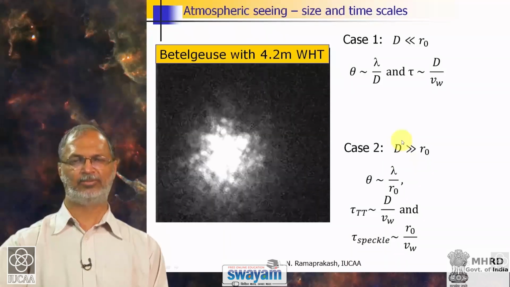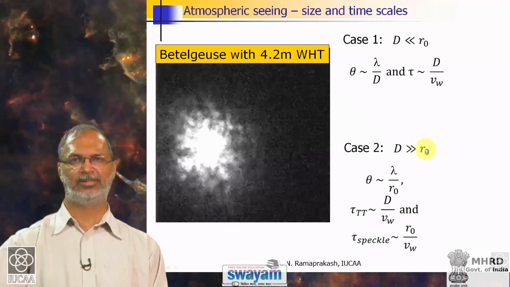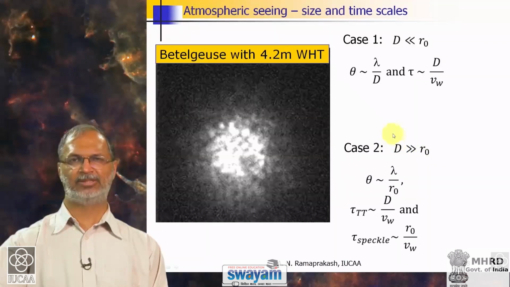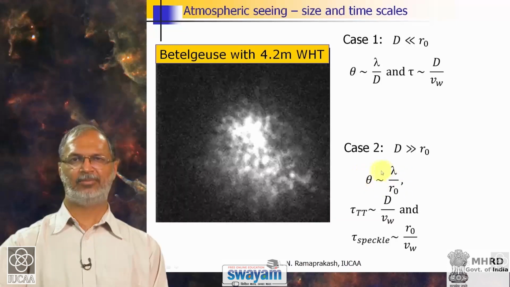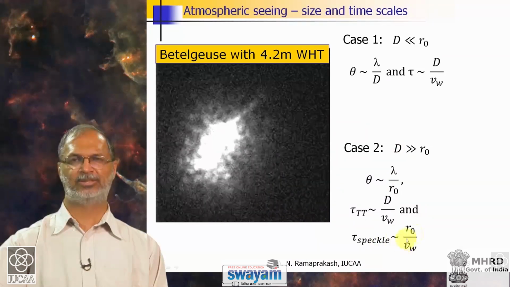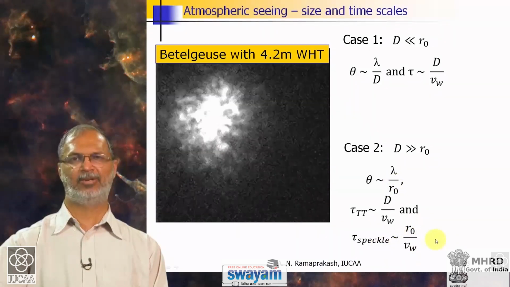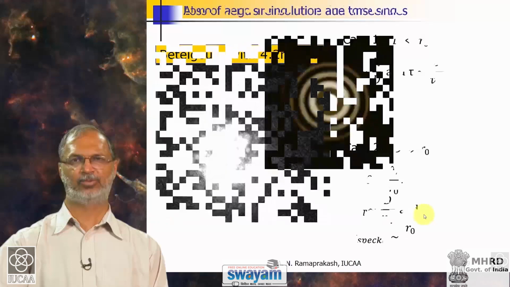So, this is a problem, because when you make larger and larger telescopes, I mentioned earlier that r 0 is typically 10 centimeters, 15 centimeters, etc., of that order. So, any telescope which is considerably larger than that size scale is going to lead to image quality which is defined by the atmosphere rather than the diameter of the telescope, and the size scales, time scales over which that changes is defined by again the atmosphere rather than getting a stable image if you just have the telescope, not the atmosphere and not the changing atmosphere in the path.